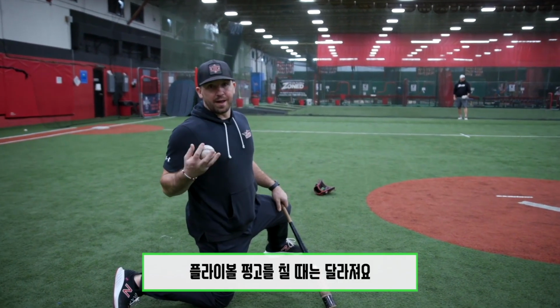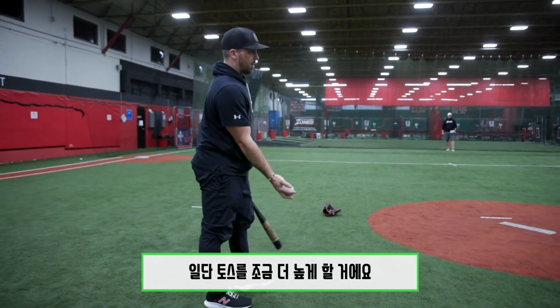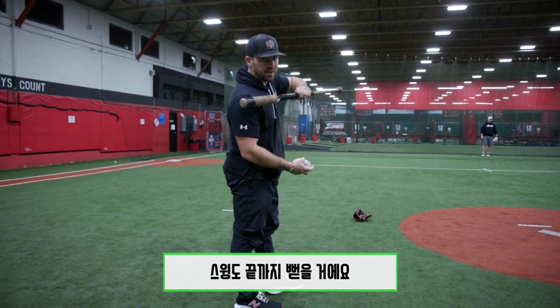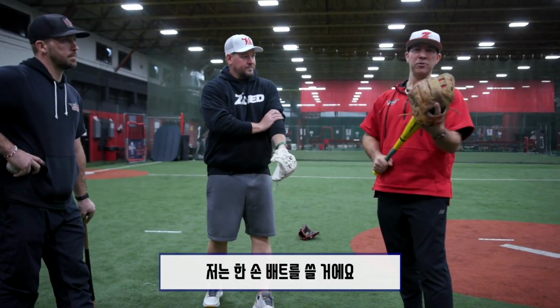But for fly balls, what I like to do is I actually toss the ball a little bit higher. I try to hit underneath the ball and hit through it. So what we do is this.